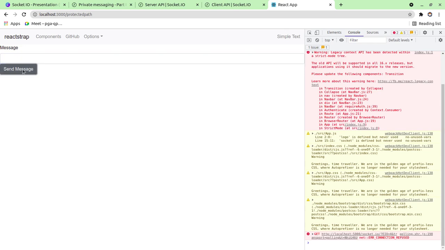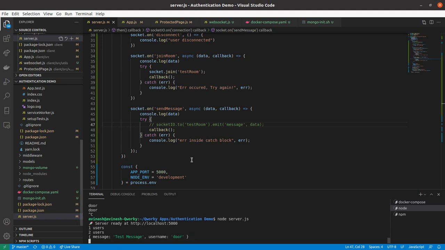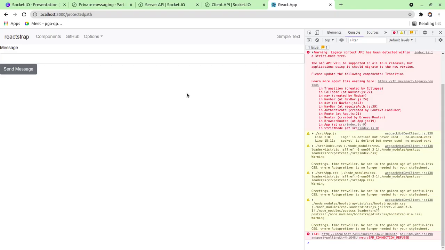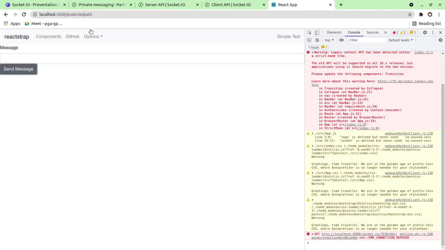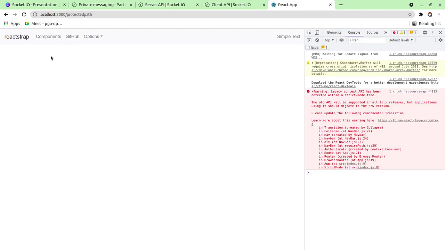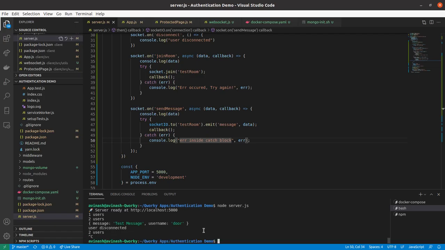So when I send a test message now, okay, so you can see that the request actually comes in with a test message. So now the last part to sort of close it up is just to emit it. Because you actually saw that I didn't get a response here to show the updated message because I didn't actually emit it. So the backend is hearing it. It's getting the request, but now I just have to tell it to do the final step, which is to add it to the test room. So that last step there, let's refresh the whole thing, and then let's restart the backend.